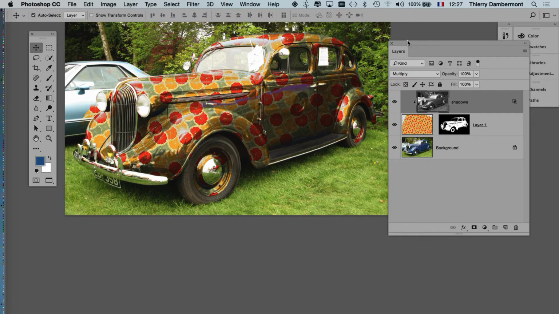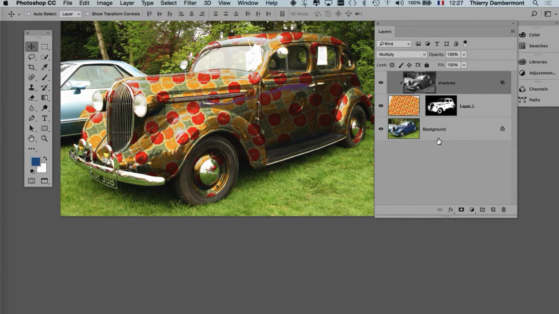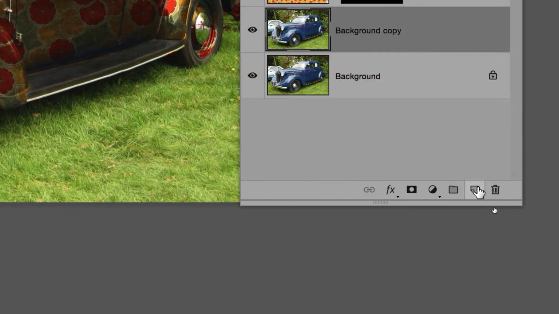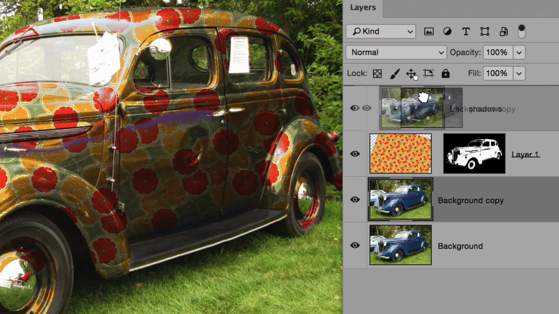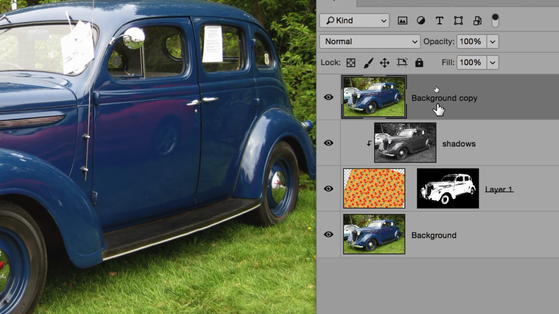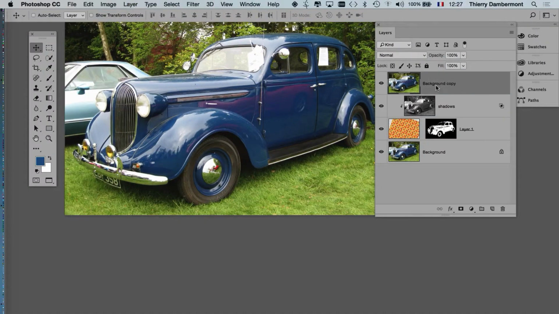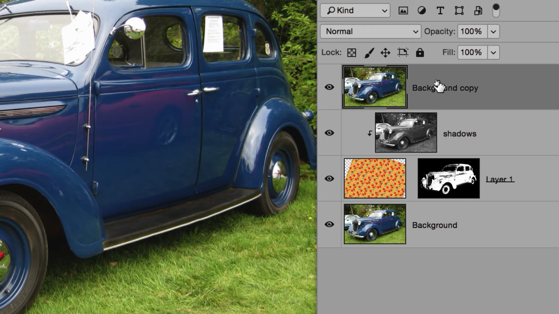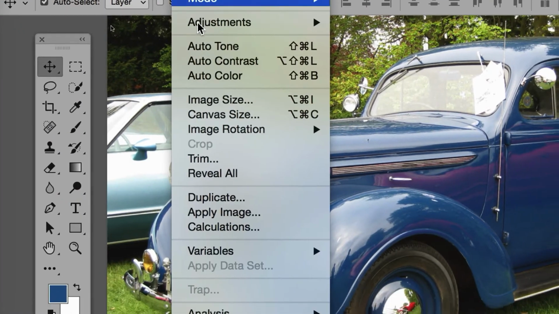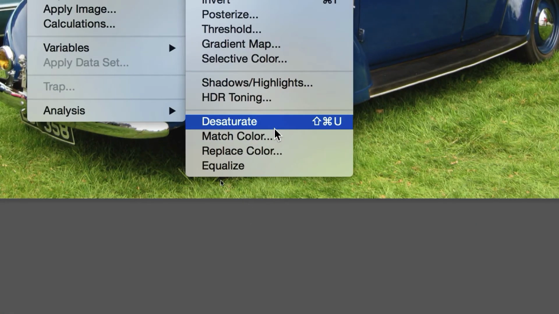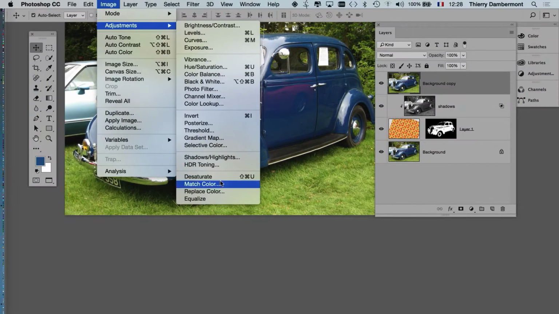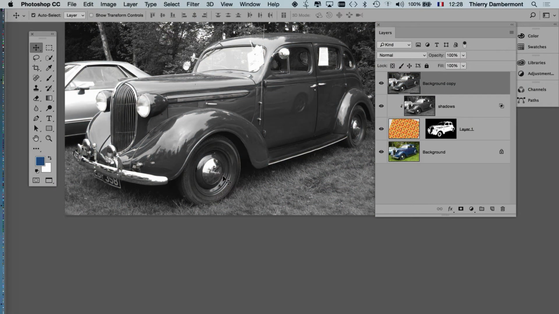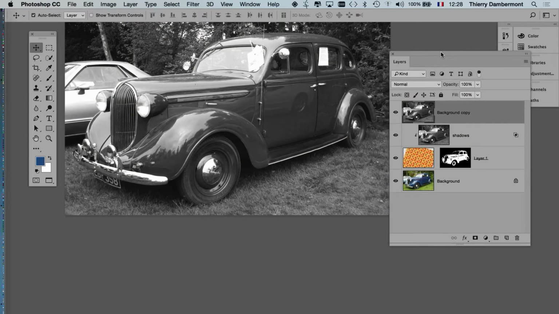Okay, let's do the same for the lights. So, let's go and duplicate the background layer once again. Put it above everything. Remove the colors, image, adjustments, desaturate. Like that, okay.